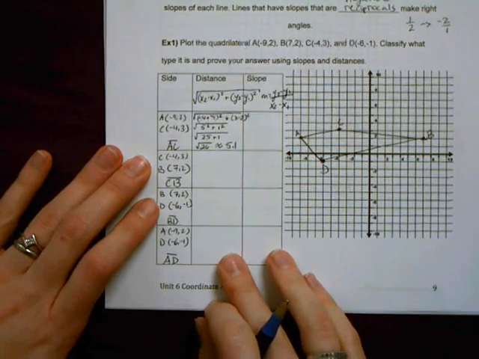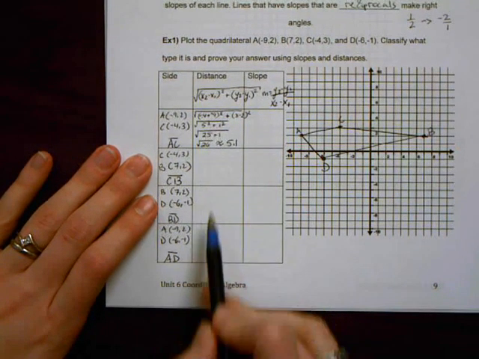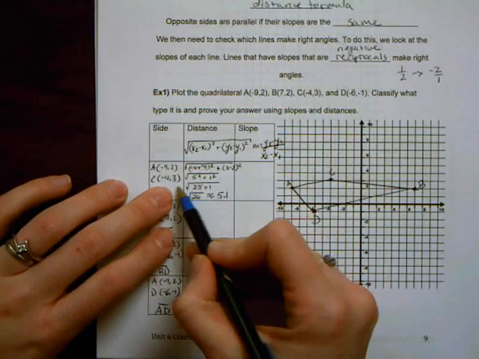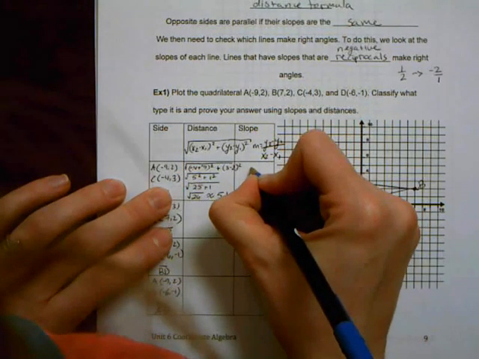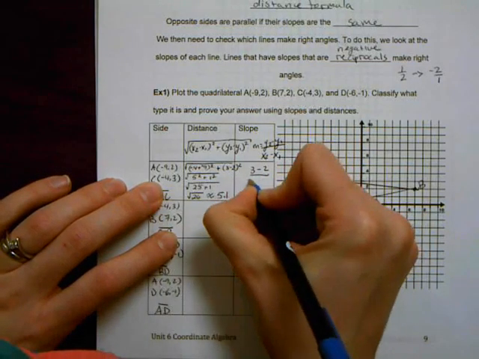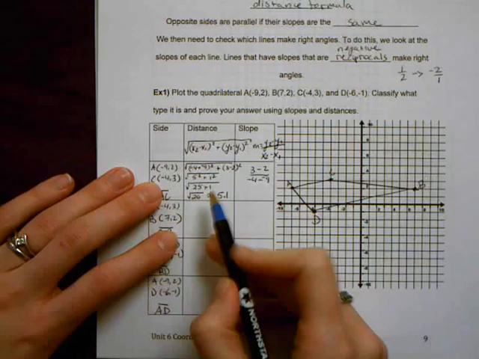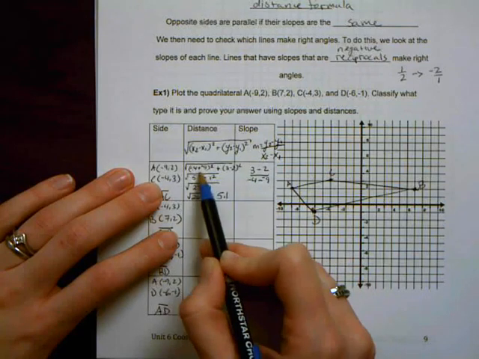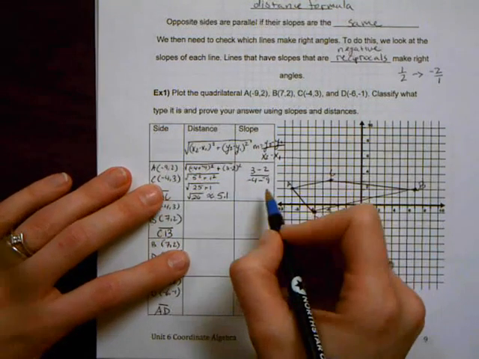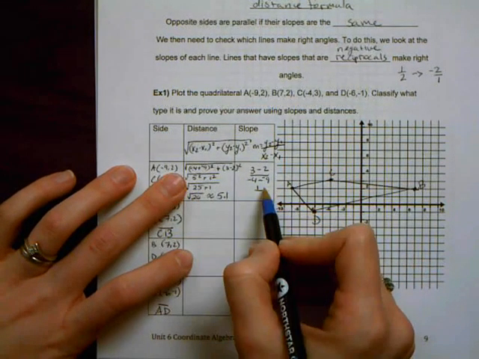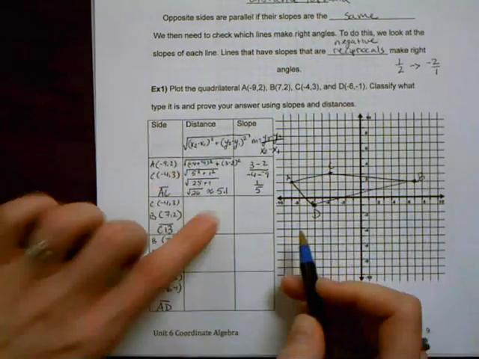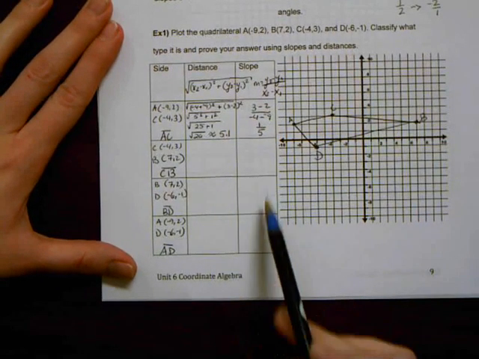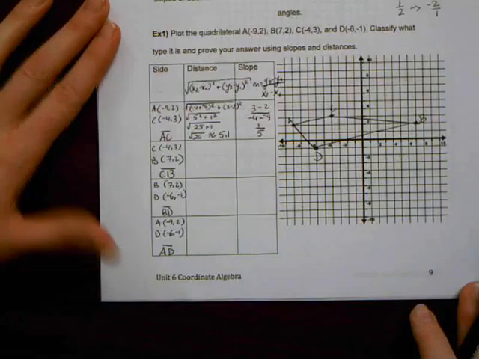Okay, so that's the distance formula, and you are going to do that same step for each of these line segments. All right, let's go ahead and do the slope on this one first. Y2 minus Y1 means I am taking my y values, so it's going to be three minus two over my x values, so negative four minus negative nine. Notice that if you set it up this way, then my y subtraction is the same as it was over here in my distance formula. My x subtraction is the same as it was in the distance formula, so you can kind of help yourself out a little bit there. Three minus two is one, negative four minus negative nine is five, so then my slope for this line is one over five. All right, go ahead and pause the video and finish up the rest of these, and I'll check back with you in just a moment.